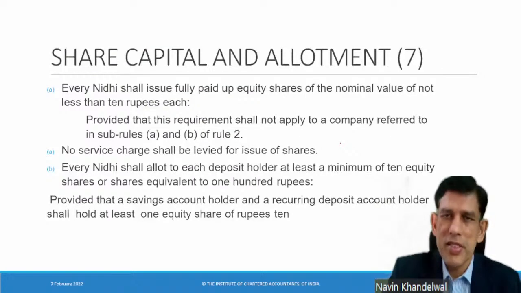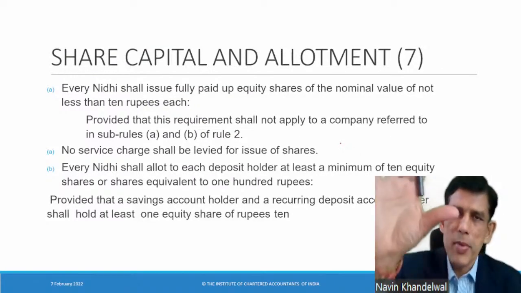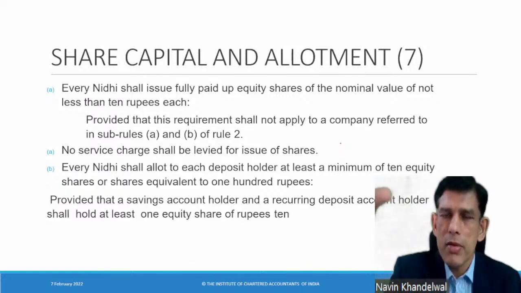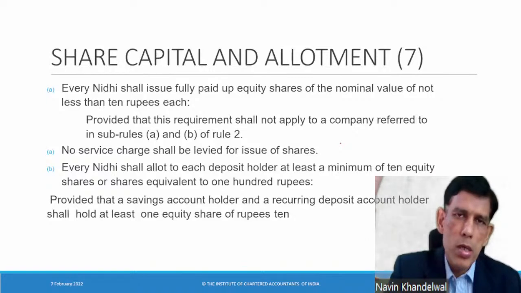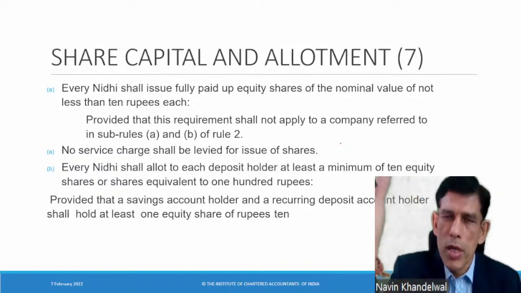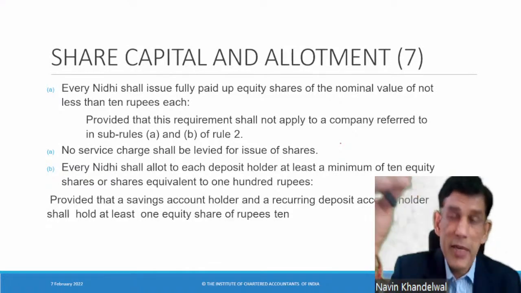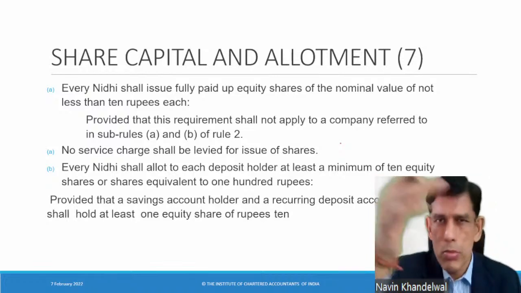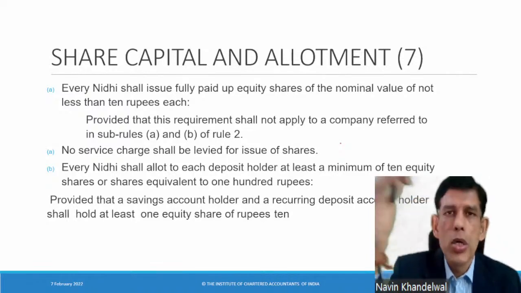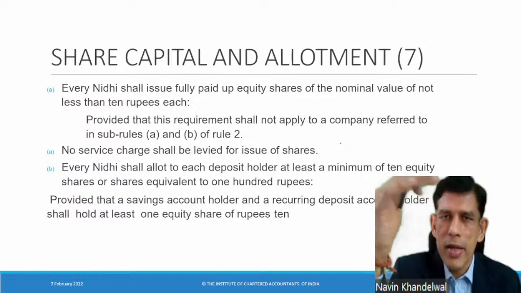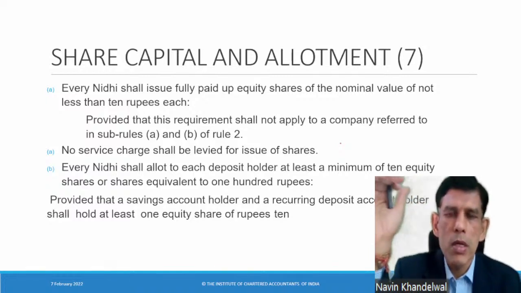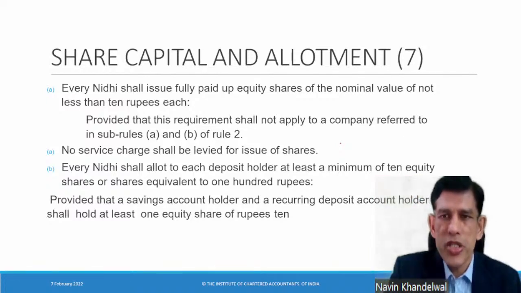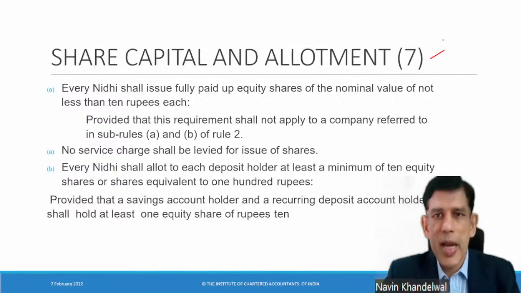Remember, the conditions are very restrictive, and if you want to remember, please remember anything beyond the level of members is not allowed. So try to learn the points based on this concept. Along with this locker facility, plus no advertisement is allowed. No advertisement to attract. So these two are broad categories. No outside members and no advertisement. Then something about share capital and allotment.